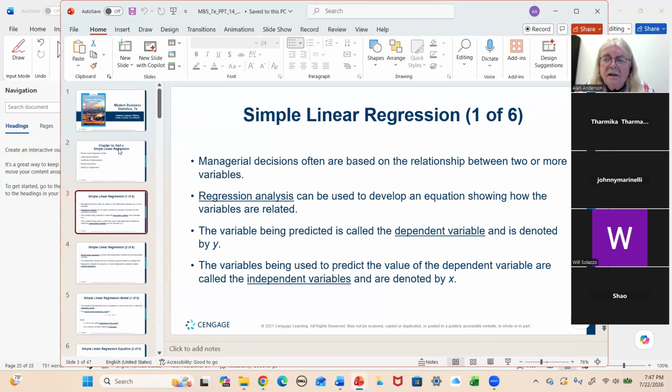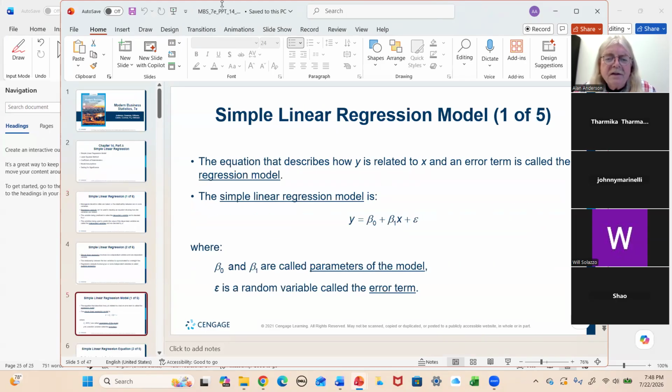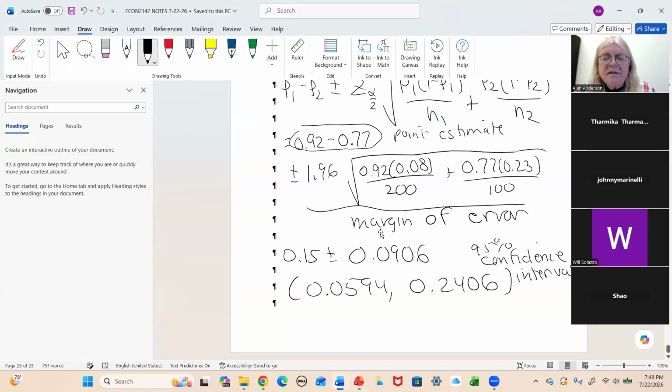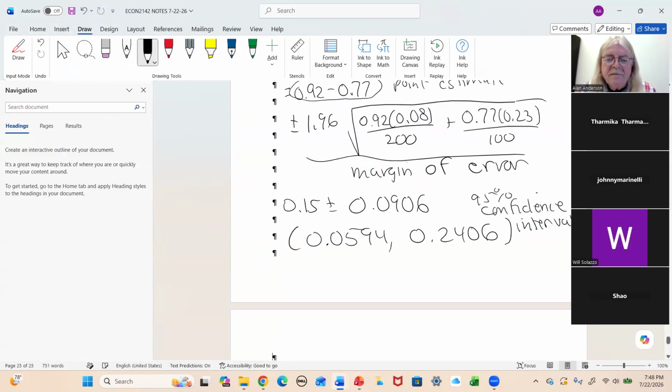Now, luckily, the calculators can help us out with this one. If we put our data into lists, we do have routines in the calculator that will help us with this. We also, of course, have Excel. Excel has a lot of powerful features here. So we'll do both of these as we go along. And I think we started to discuss this the other day. This is the population regression line. And this is based on the entire underlying population.